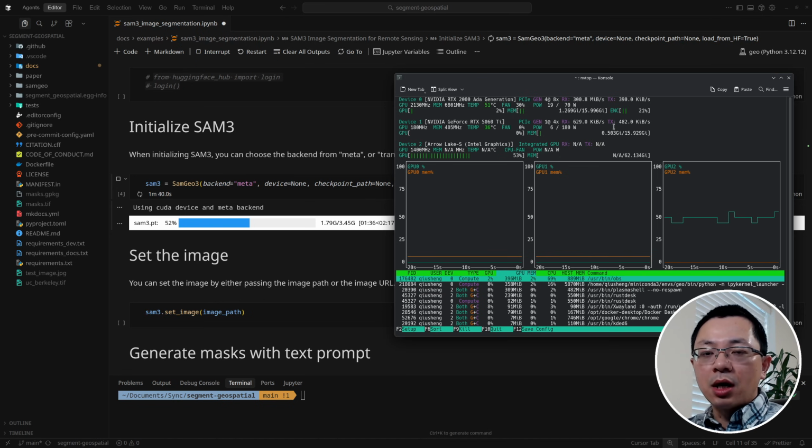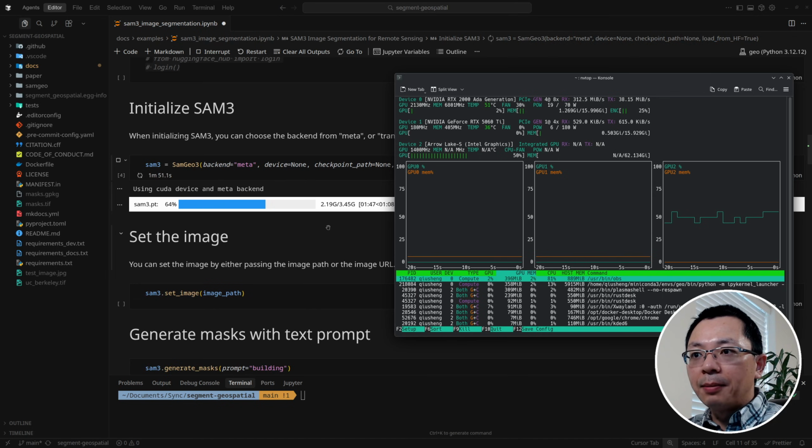But if you try to process a much larger imagery, then you might want to consider subdividing the imagery into smaller sections, then do the segmentation, and then merge them together. So just wanted to let you know. And this model I think is bigger than the previous generation. SAM-2 has different versions: large, small, huge. Some of them are only a couple hundred megabytes, so it became smaller. But now SAM-3, because they added a lot more functionality, becomes much larger.